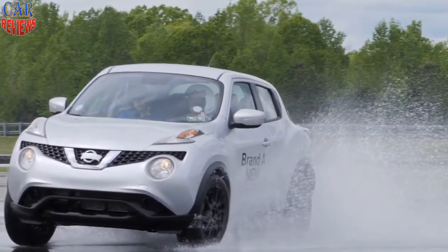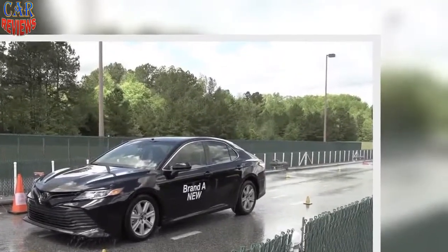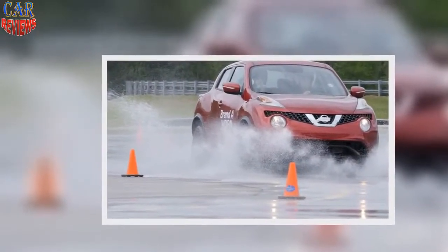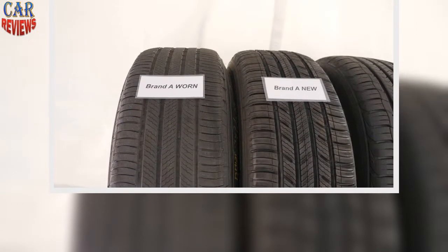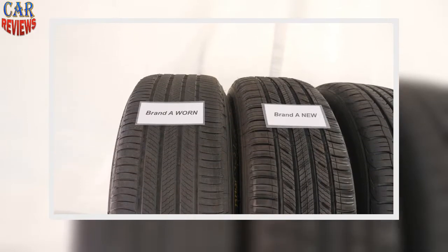Tire Rack's director of tire information Woody Rogers agrees with Michelin in its claims that performance of some tires changes more than others over their lifespan. There should be worn tire testing, he agrees, but he believes that its proposed procedures need some refinement. The trick is to find the right thing that is meaningful for evaluating what a customer will find at the end of a tire's life. What they want to know is how it will perform in 3 or 4 years, says Rogers. In its current form, it's not there yet.